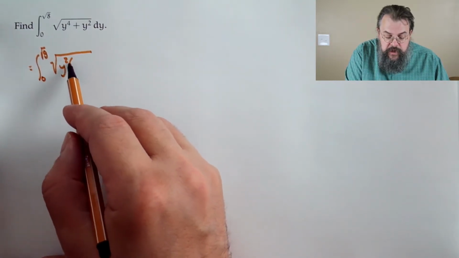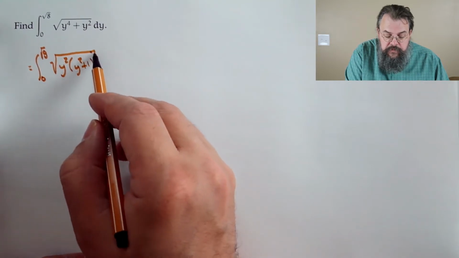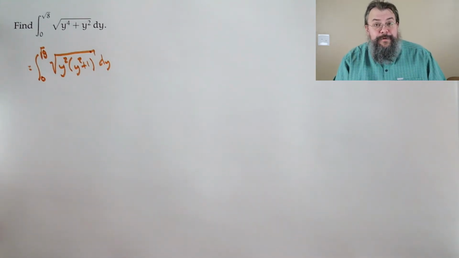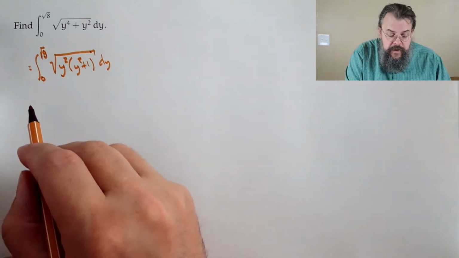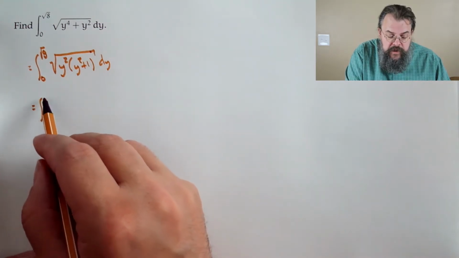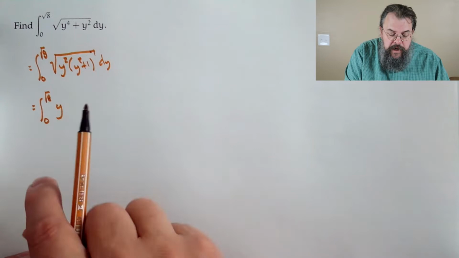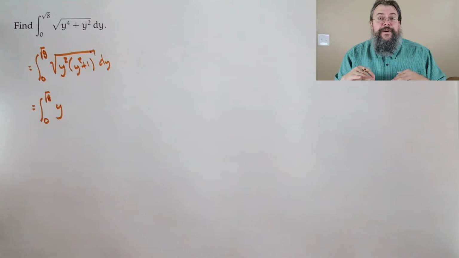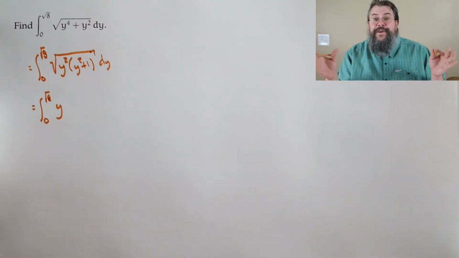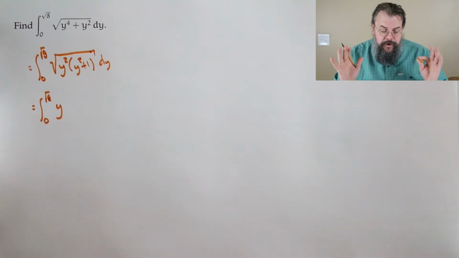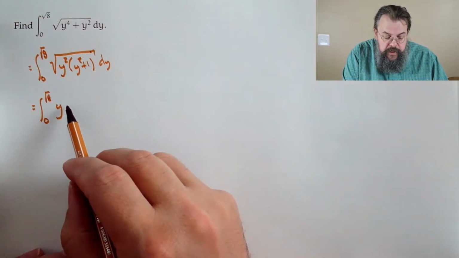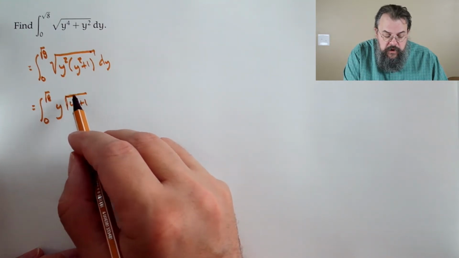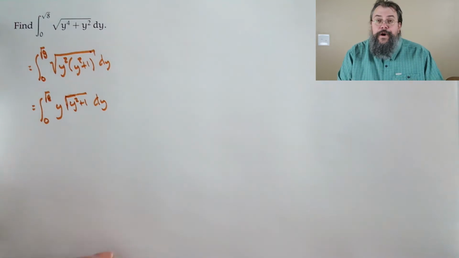So that's the square root of y squared times y squared plus 1 dy. Let me say, square root of y squared, we can simplify that. Square root of y squared is y. And note here that we pause for a second and say, okay, well, y is going from 0 to root 8, so y is always greater than or equal to 0. We don't need to worry about the possibility that we need an absolute value. So we're okay. So now we have y times the square root of y squared plus 1. Great. Wonderful. Well, where do we go from here?